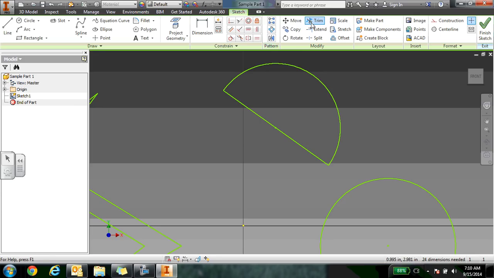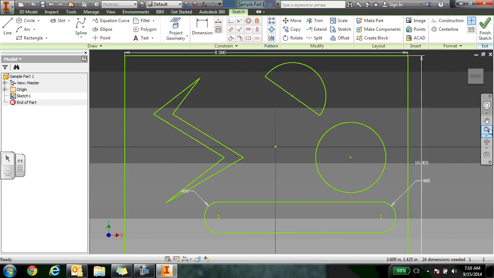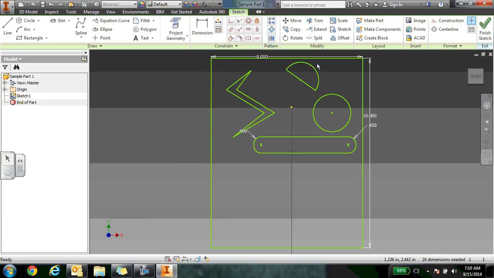Now I'm still in my trim tool, so I'm going to right click, OK, and I'm going to hit my magnifying glass to zoom out. So I've got my rectangle. It's dimensioned to be 8 by 10. I used my lines to make a lightning bolt. Remember, when you connect lines, the dot turns green. I made a couple circles with my circle tool. I made a rectangle. I filleted the edges to make them nice and rounded. And then I made a line through the middle of my circle, and I used my trim tool to cut off half of the circle, and now we only have half a circle left.